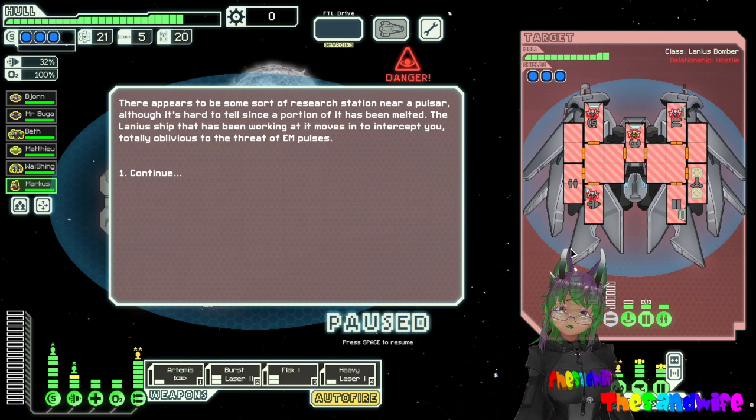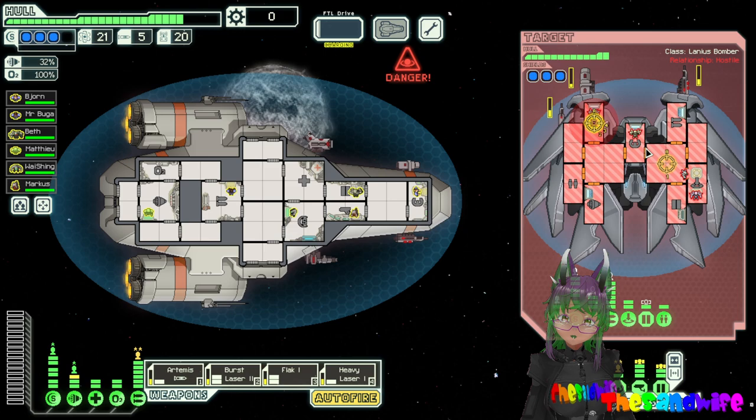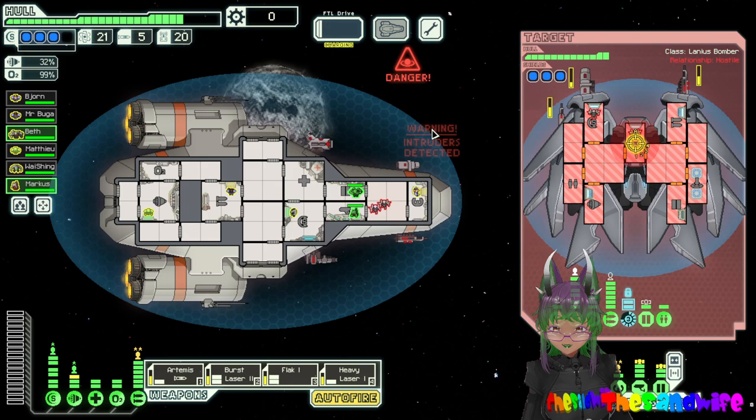There appears to be some sort of research station near Pulsar, although it's hard to tell since a portion of it has been melted. The Lanius ship that's been working at it moves to intercept you, totally oblivious to the threat of EM pulses. That's a lot of guns, but same. Okay. Actually. Of course. Of course, why wouldn't they? Yeah, they can hang out there and just chew on that door for a while.